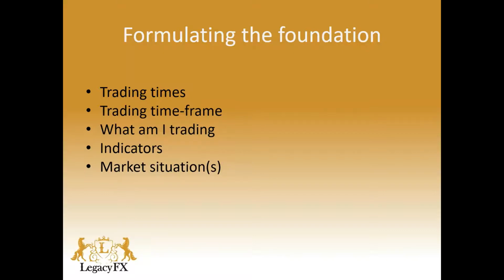You can't just randomly decide. You have to stick to something, because think about it logically. If you do random acts all the time, how can you possibly expect consistent results? Somebody surprise me and tell me I'm wrong. You do only sporadic things and you expect a consistent result. You'd be the first person on the planet. I would love to sit down with you and pick your brain on how you did that. I can guarantee you none of you did. I will put my hand in the fire for that one.